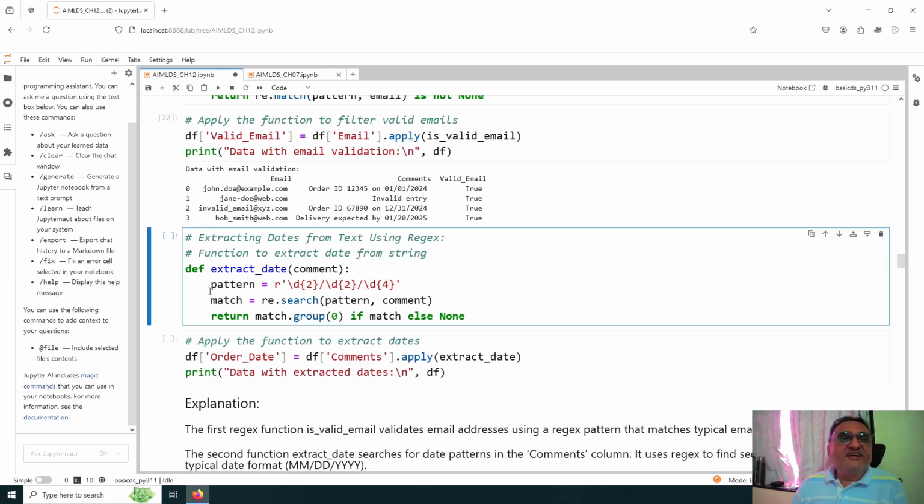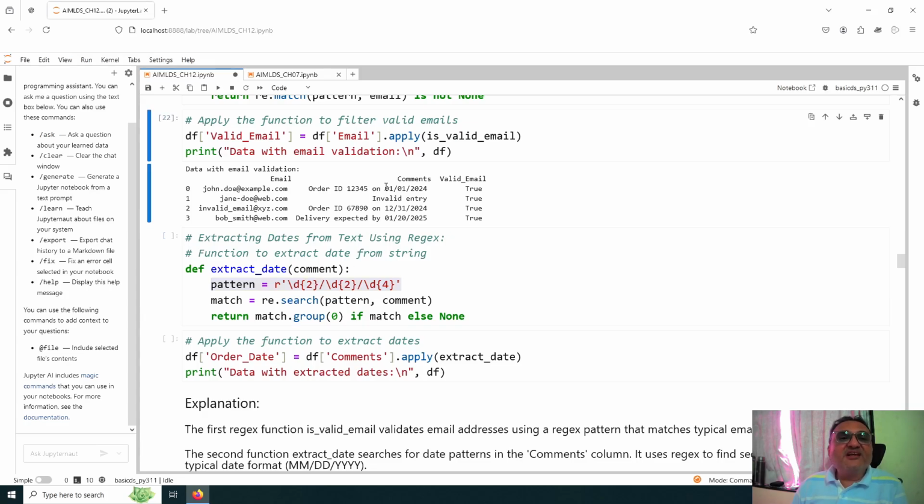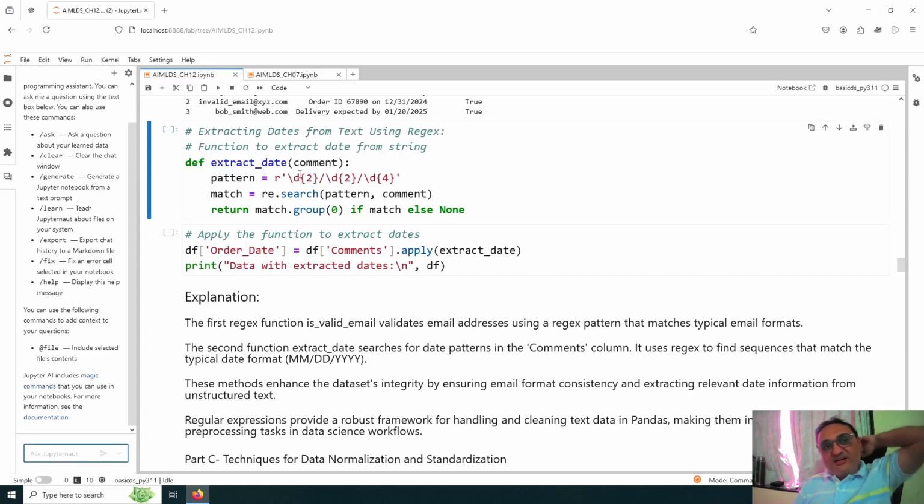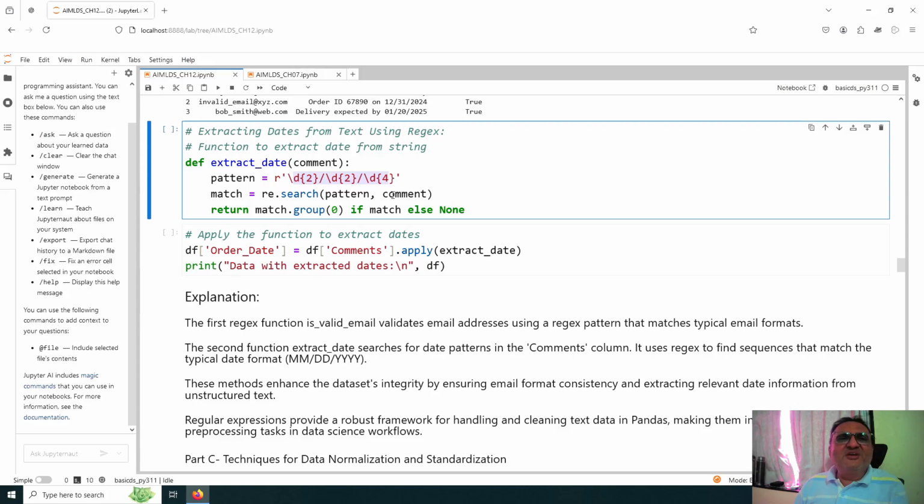So extract the date. Again, you don't have to bother about this pattern, but you can give this example to ChatGPT, and ask it to give me a regular expression which gives correct or valid dates for the following examples, and then you can give these examples. So it will give you this regular expression. I can ask the WizardCoder here also, and it will give me this, or maybe an equivalent, because sometimes the same result can be achieved by a different regular expression.